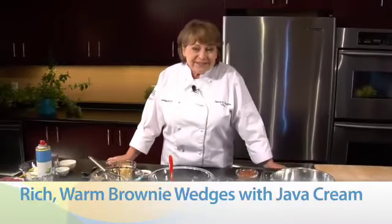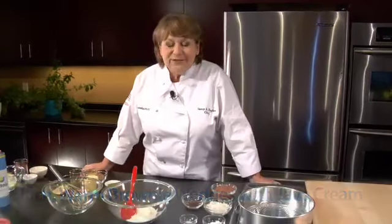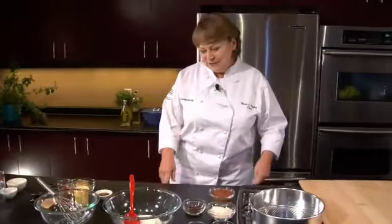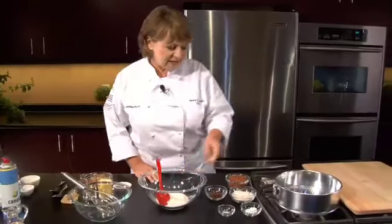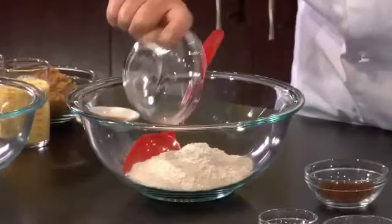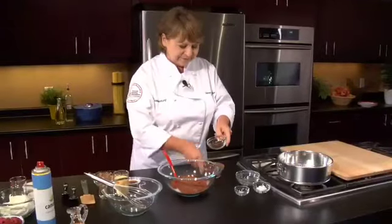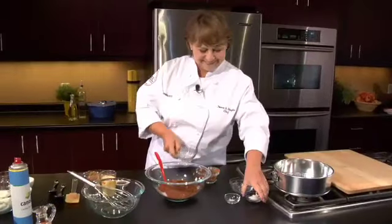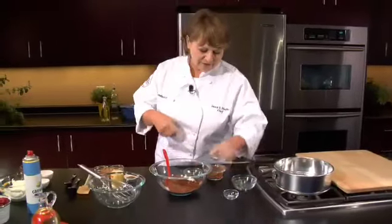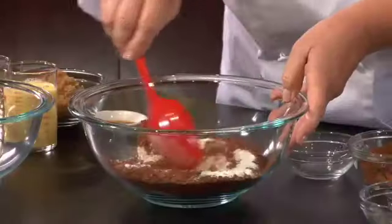If you like chocolate, if you like coffee, and you like compliments, you'll like this. What you do is you take all-purpose flour and white whole wheat flour, cocoa, instant coffee, yes, instant coffee, baking powder, and salt. And you just mix this together, and you set it aside.